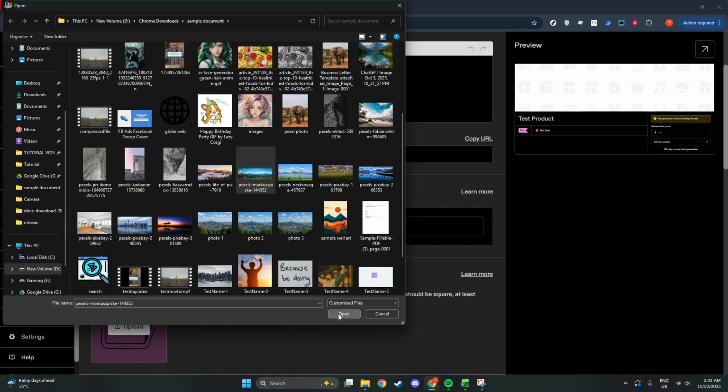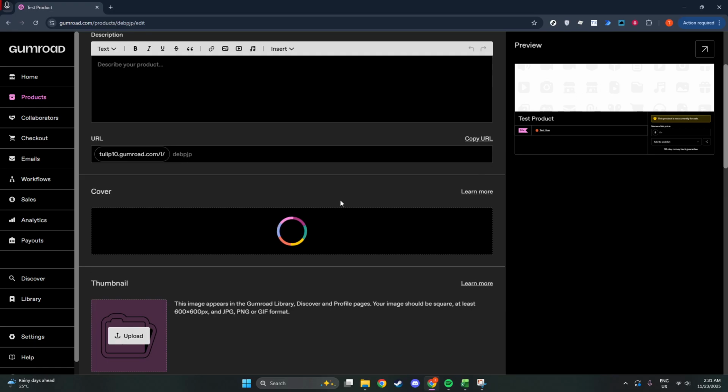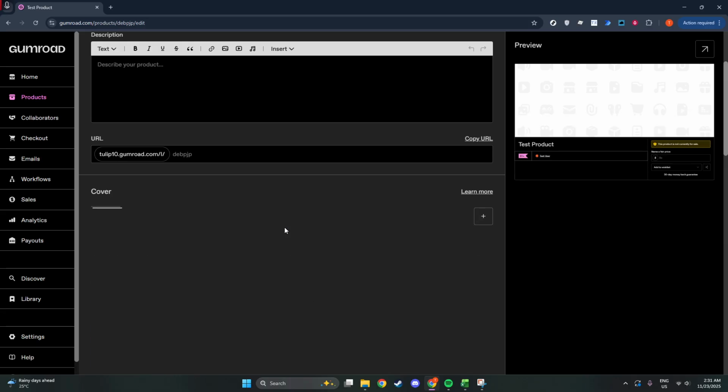After the files are uploaded, you can drag and drop them to reorder. Place your strongest image or video first, because that's typically what people will see first on your product page. Take a moment to preview the sequence and make sure it tells the right story about your product.